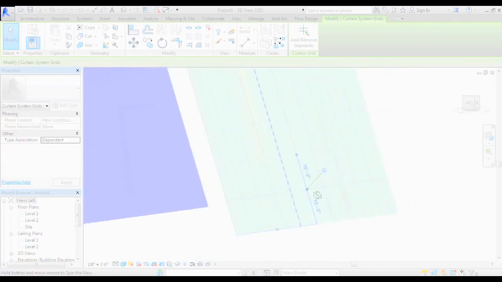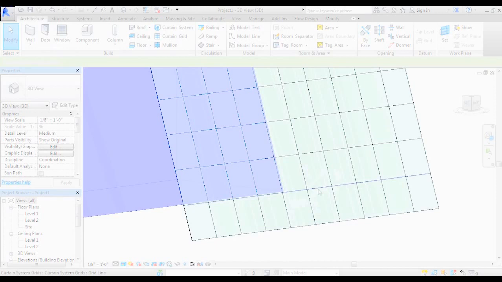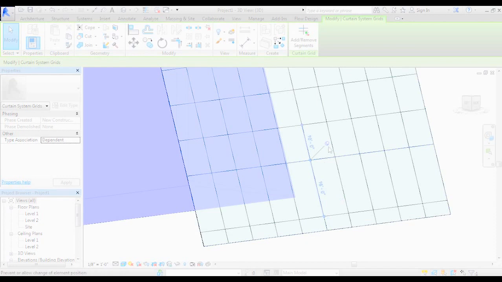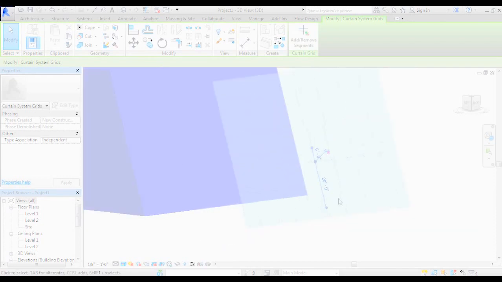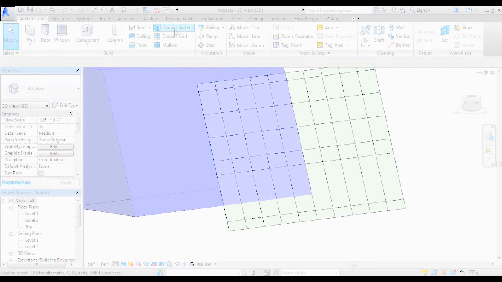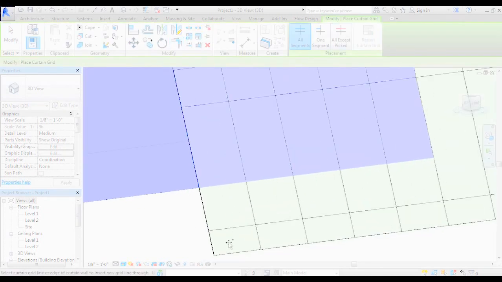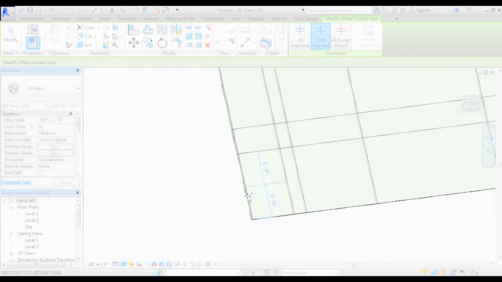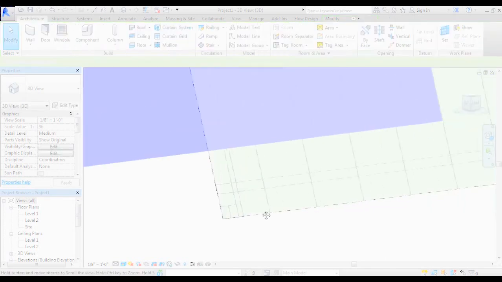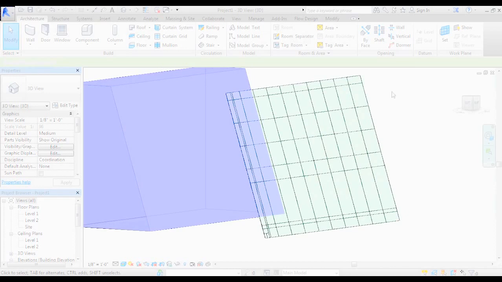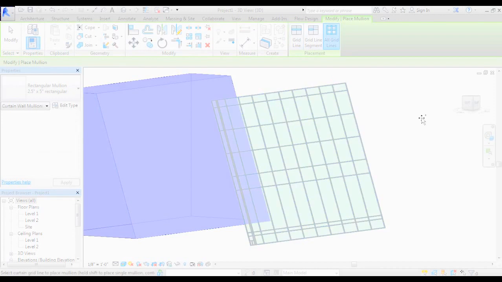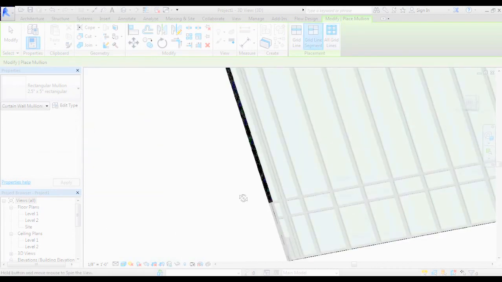So if I want this spacing to change out of 10 by 10, I can select this curtain grid, unpin it, and let's say that this bottom one is a 4 foot spacing. Go to this next one and change that to 20 foot spacing, and I can also come in and begin adding additional grids in curtain grid. So I can add in additional verticals, or I can add in additional horizontals, or again I can also do single segments inside of that as well. And once I'm happy with how it's beginning to come together, I would go to mullions, all grid lines, and then select that. So now I have mullions over the top of all of my curtain grids.